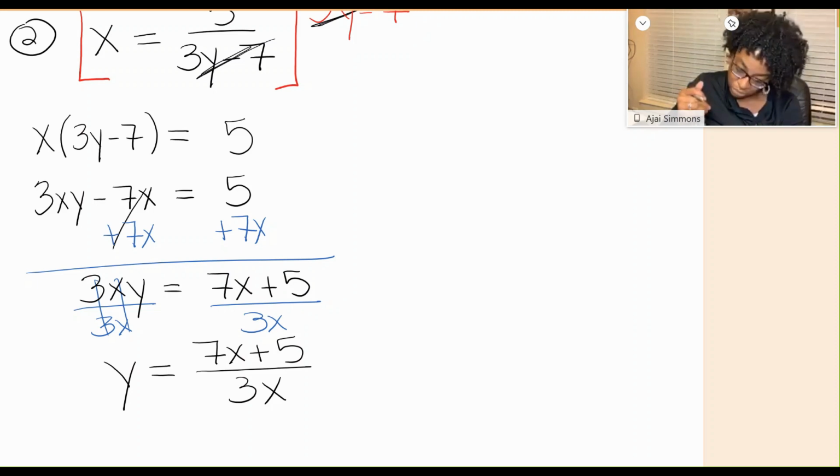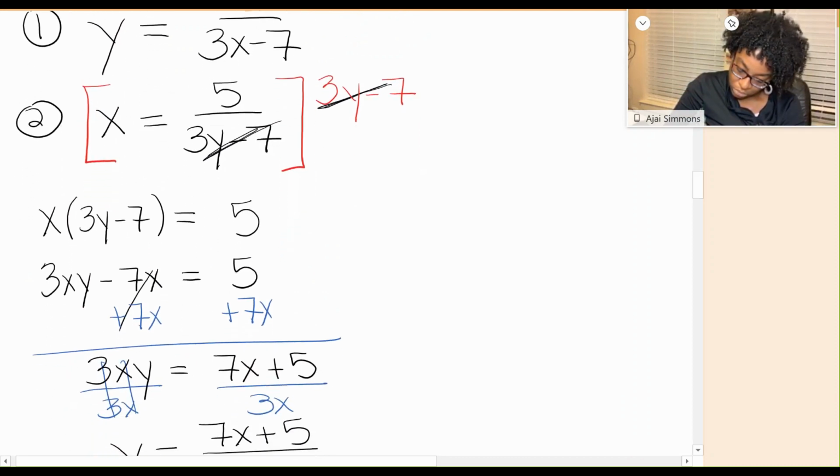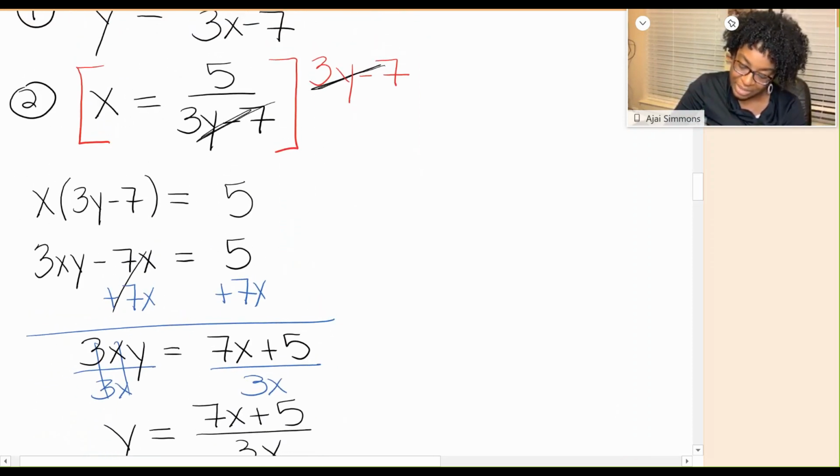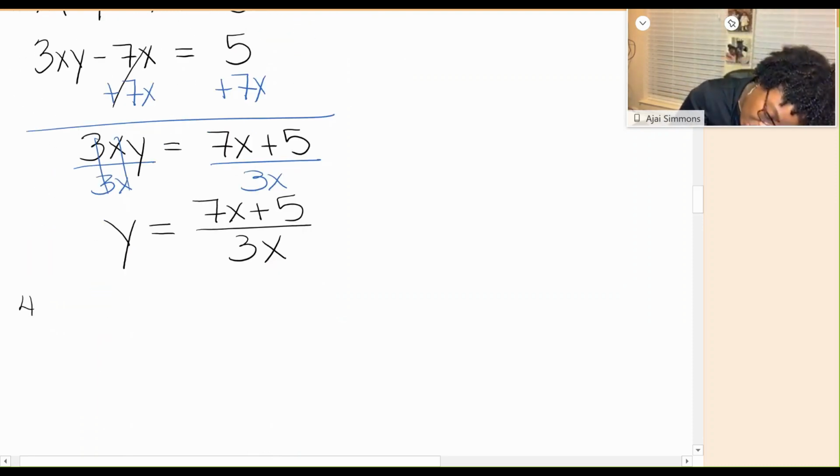Oh, I didn't write the step 3. So I switched x and y for step 2, and then I just went ahead and did step 3, which is solve for y. I was like, what number am I on? Okay, and then lastly, step 4 is to replace the y with the inverse notation. And this is your answer.